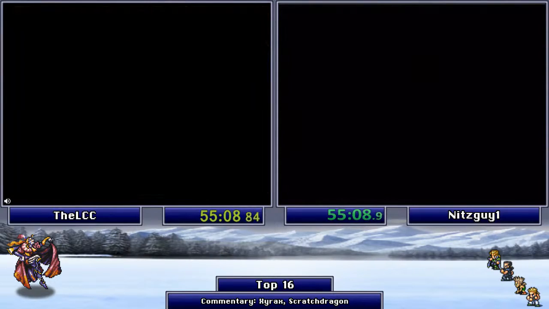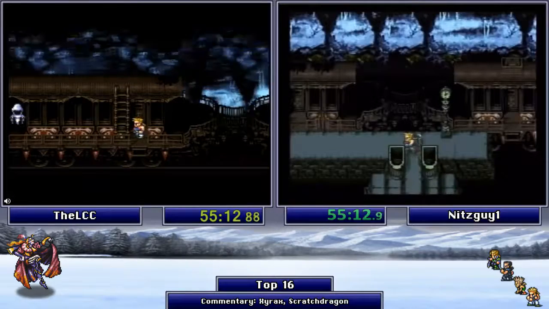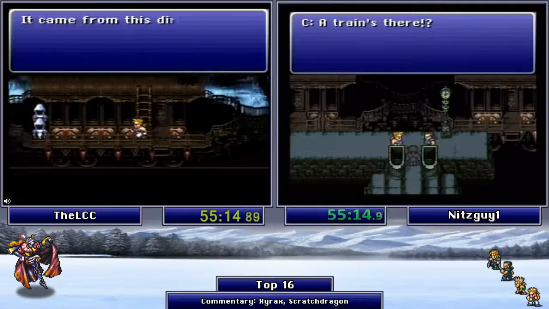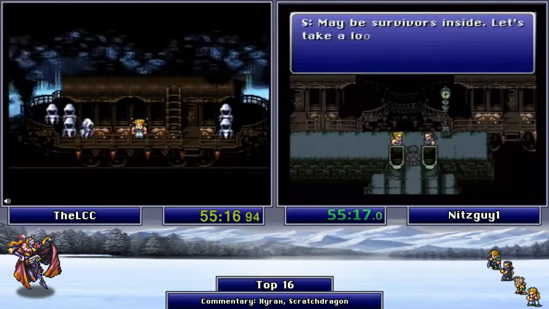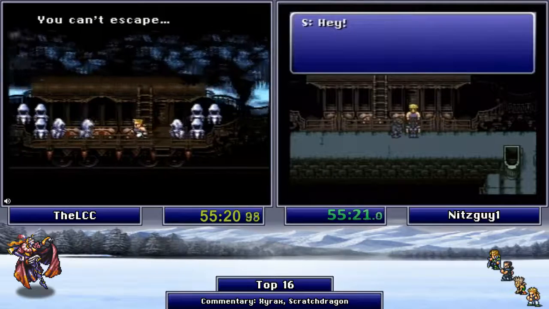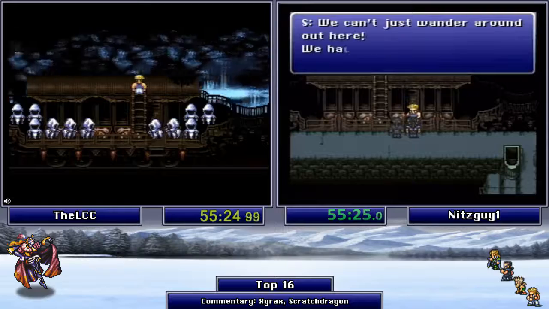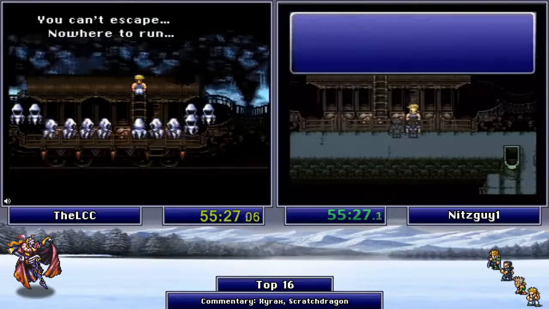Yep. So a couple of things in here that are pretty bad. Those ghosts naturally are pretty bad. We don't want to see a pincer from them. You also saw LCC kind of waste a couple of steps inside the train. He wants to get an encounter inside instead of out, because we can get a really nasty bomb encounter outside the train.